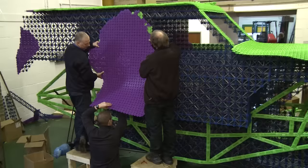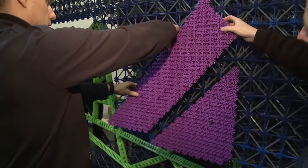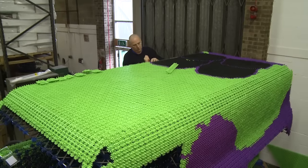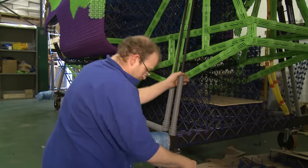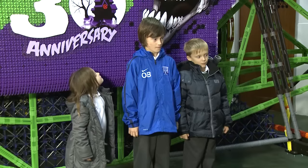One of the main challenges was to work out how much purple and how much green we were going to need, and to get them in the right places. We started by offering up a sheet of cladding to the side of the truck but soon realised that wasn't going to work, so we had to split the cladding down into sections and put it up in sections, because you couldn't get your hands behind it to join it all together. What I've really enjoyed about the project is the opportunity to sneak out of my office, come down here and play with a monster truck — seeing the team growing, not in numbers, but growing in confidence and the fun they're getting with it. Also seeing other members of the organisation hearing about it and coming in with their cameras, taking secret photographs of it.